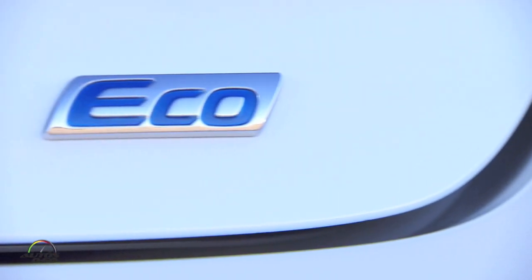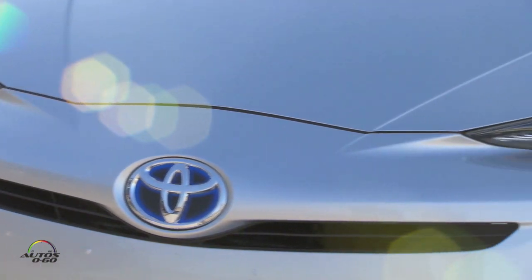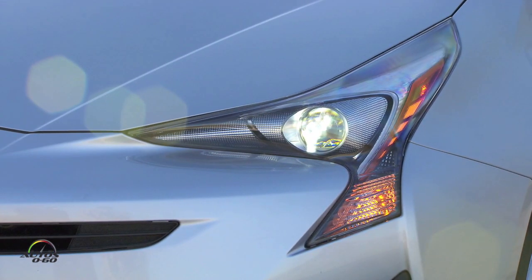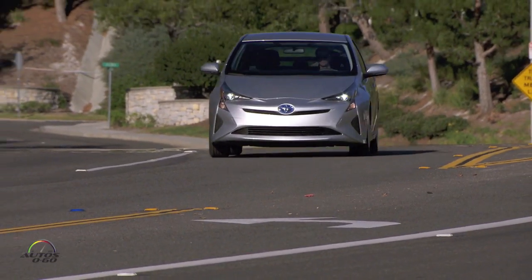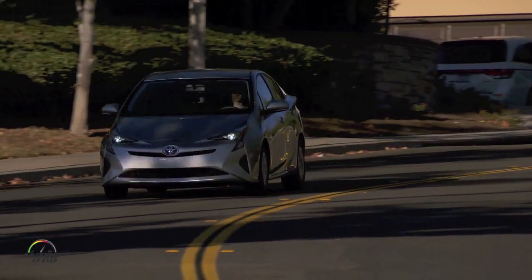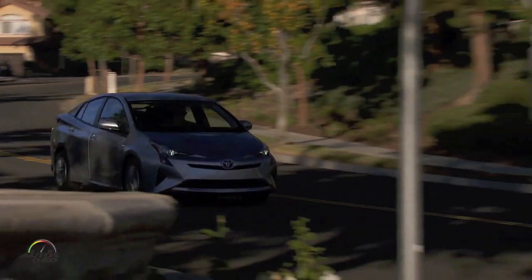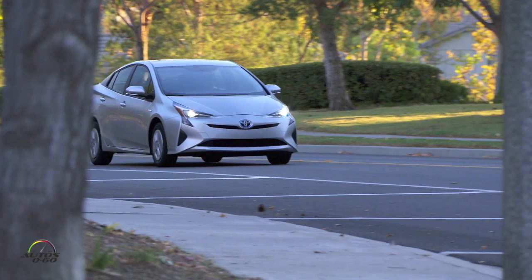Basically, the way we name the different Prius is based on the level of equipment that's available. So the Prius 2, entry level, not a lot of equipment, nickel metal hydride battery. When you move up to the Prius 2 Eco, that's when you get the lithium ion battery, but it's also the lightest of the vehicles. It's 65 pounds lighter than the Prius 2. And that's one of the other things that allows it to get better fuel economy.